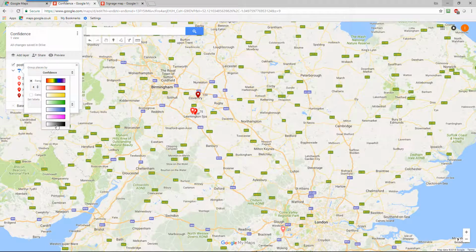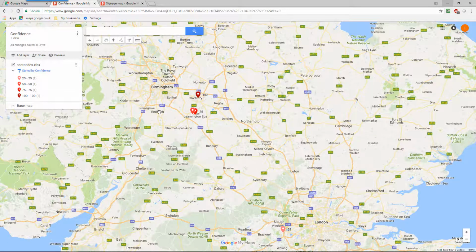Can I do this black to white? Yes, I can. Again, they're hiding themselves somewhat. But you can see you can do that kind of thing. Now, that is a very GIS kind of thing. And you can see it's put a legend on here for me as well. 100 to 100. Oh, maybe we need to think about ranging these a bit better. But you get there. Hopefully you get the idea, John.